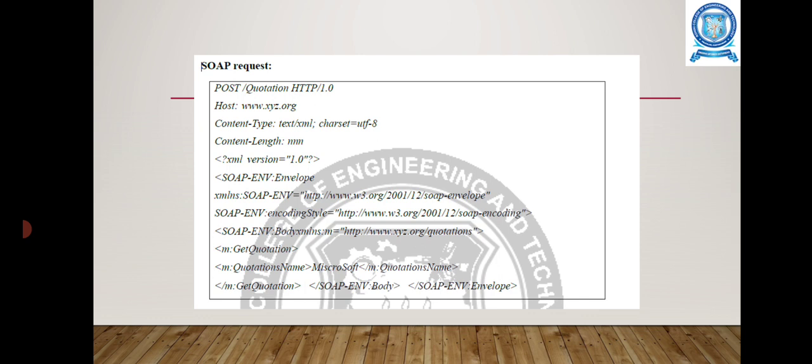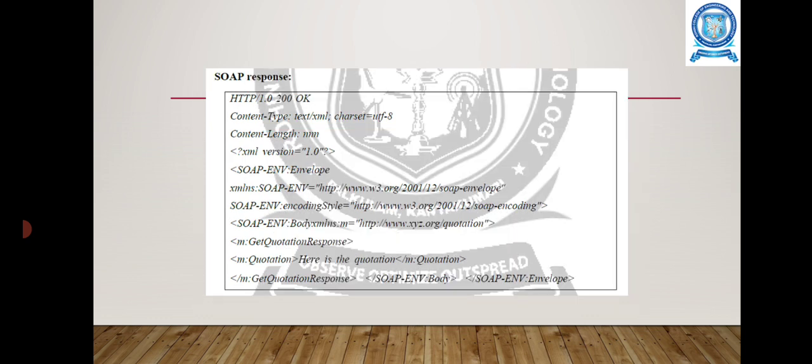This is the request message, and this is a format of example for a SOAP response message. In this response message, the particular content type is displayed, and here the POST is not displayed because this is a response message. If you are posting any request, then that is in the form of a SOAP request, so it is displayed in the POST message.